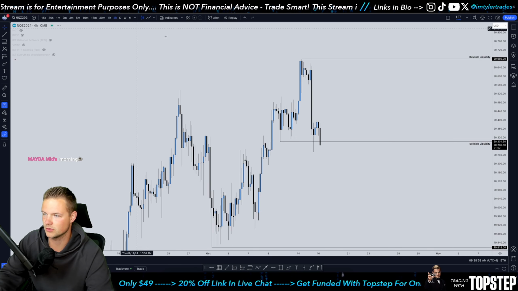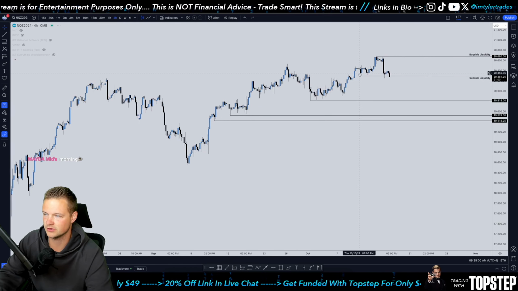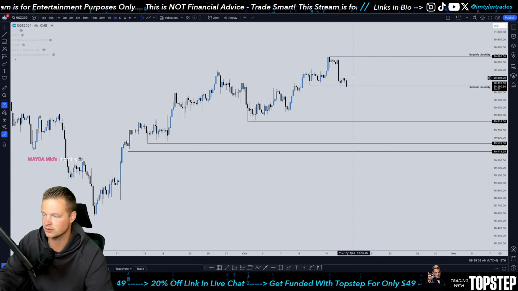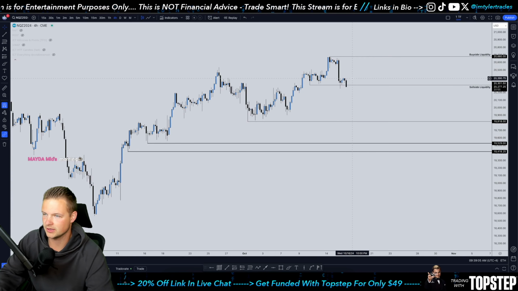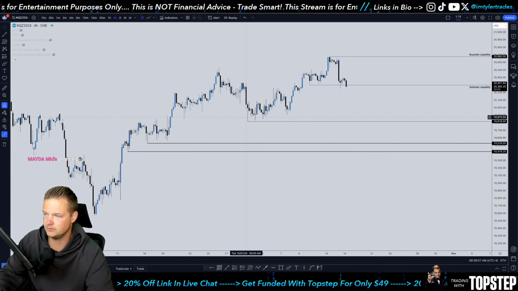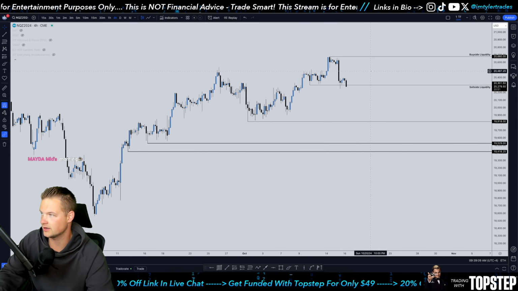Obviously there's low resistance liquidity in the form of sell side below price and below where we're currently at. So really you could make an argument for price to draw towards any of these levels. It just kind of depends on your bias at this point.